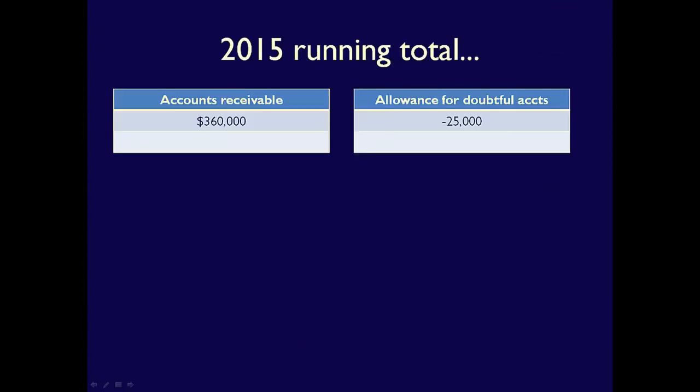Now, when we are working on accounts receivable, we have to keep a running total of that account so we can figure out what's going on. Let's start that running total for both accounts receivable and the allowance for doubtful accounts now, so we can keep track of all of our transactions. On our running total, we always start with our opening balances. This is something students frequently forget, and then everything else is wrong. For accounts receivable, we have an opening balance of $360,000, and for the allowance for doubtful accounts, we have an opening balance of negative $25,000. Now, let's record our transaction, an addition of $2,048,000 to accounts receivable. Moving on.